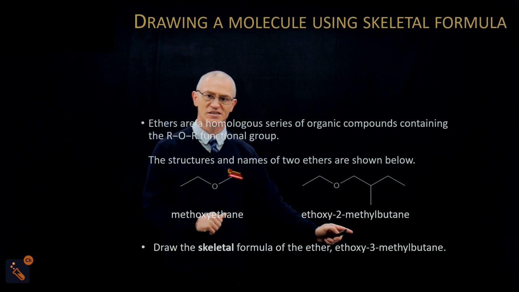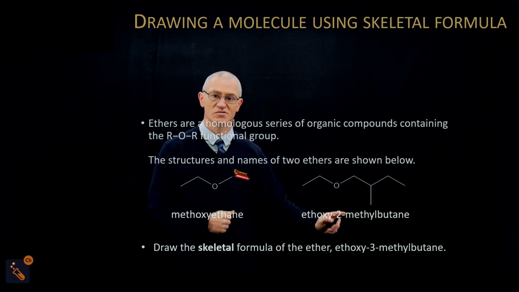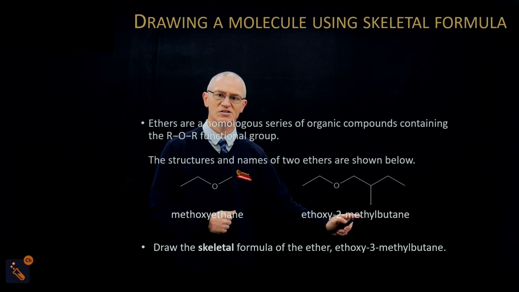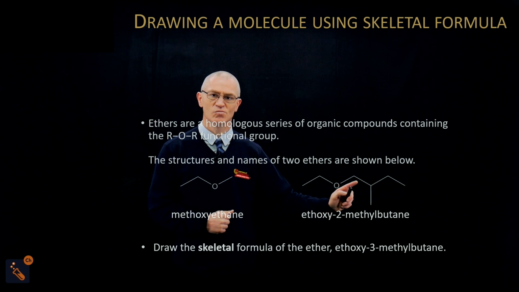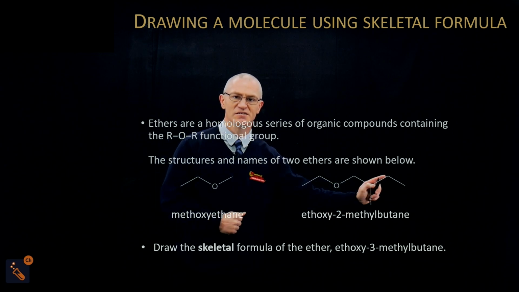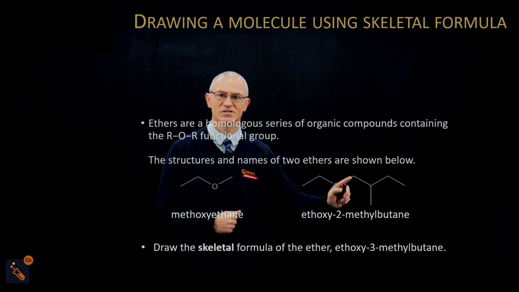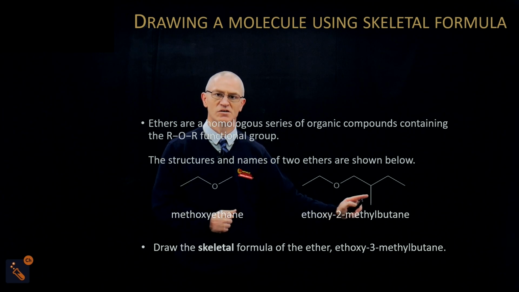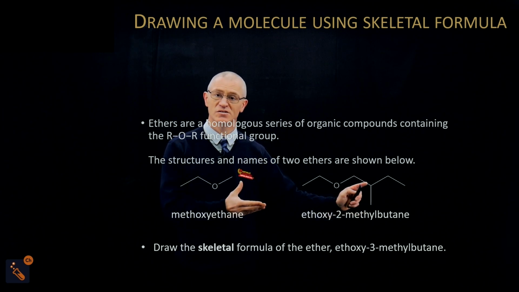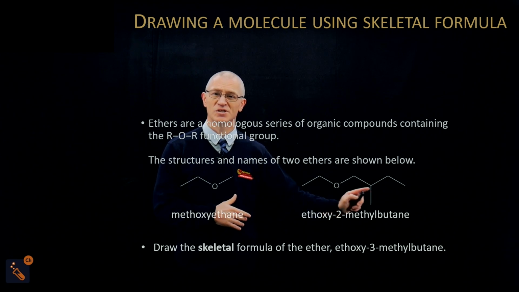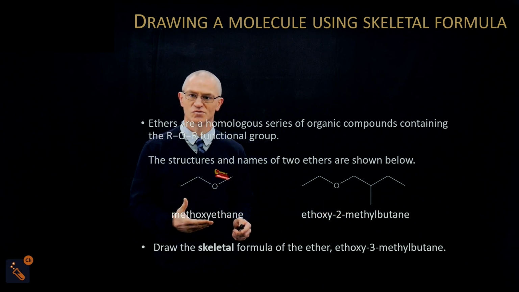We can then see on the ethoxy, on the 2-methyl, we can see that 2-methyl is on that butane, and it must be counting 1, 2. It can't be counting from that end, because that would be 3. It's counting 1, 2. So if we're going to put a methyl onto one of the chains, we have to count from the oxygen. So it gives us some rules.